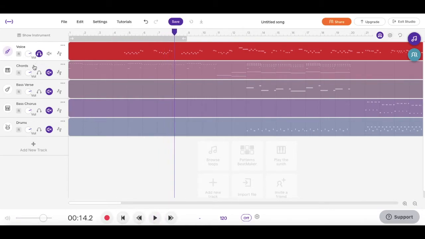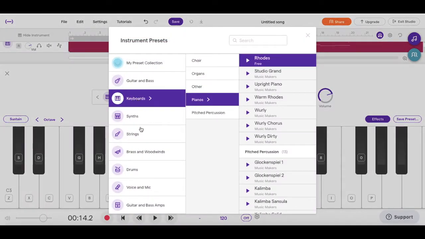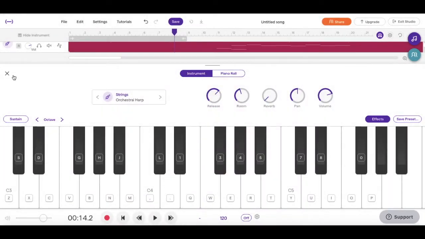So I'm liking that. In terms of chords, this part, I'm going to choose to change the instrument. So I'm going to arrange it so a new instrument is playing here. Again, I said I was going to go with strings for this first arrangement. So I'm going to go ahead and let's see what the harp would sound like. Nice, I like that. And harps are good at playing chords in general because they have so many strings and you can use multiple fingers at the same time. So I'm going to choose the harp to play the chords.